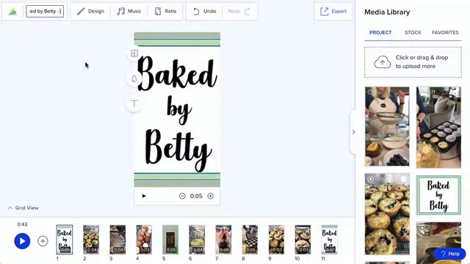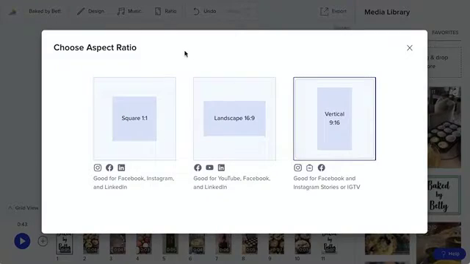Then the next thing you're going to want to do is create the ratio that you want to work with. So depending on where you want to show your video, I picked vertical because I want to put it in Instagram, but you can also use these other shapes.